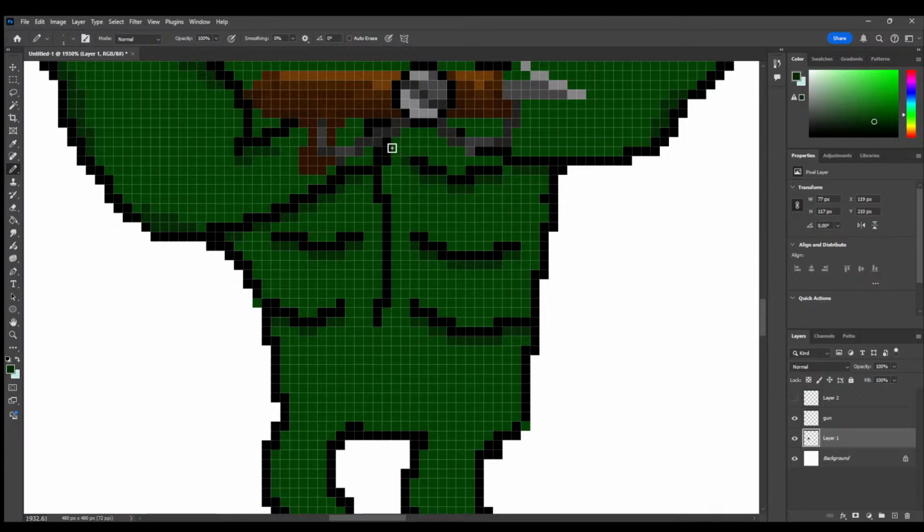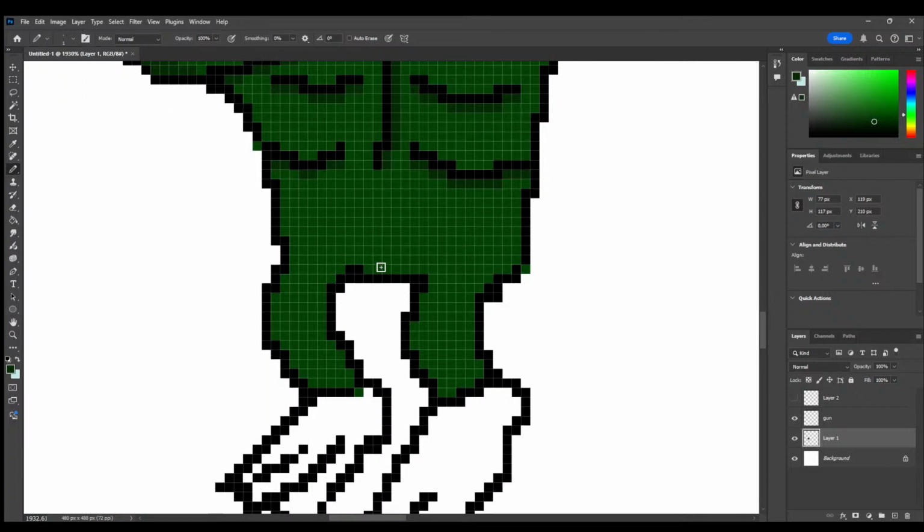There we go. Some shading done right there. Now onto his legs. My shape is behind a bit more. The butt always needs more shading.